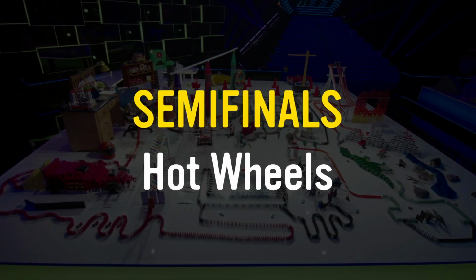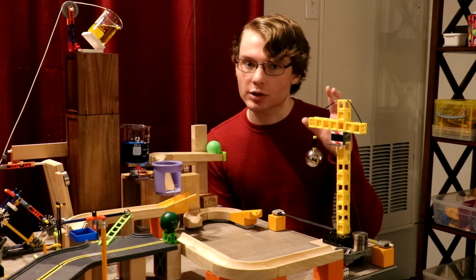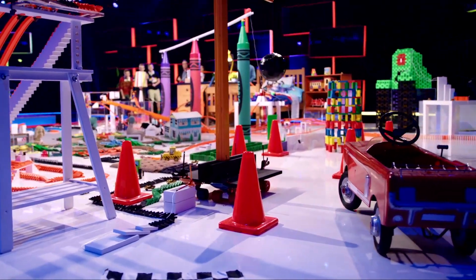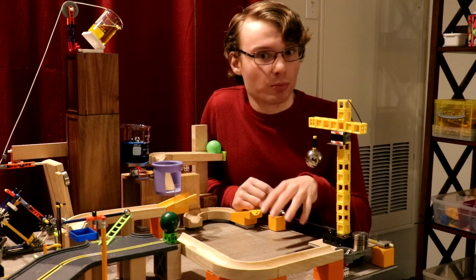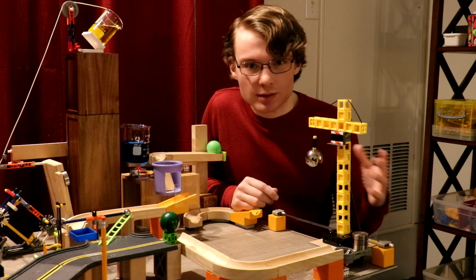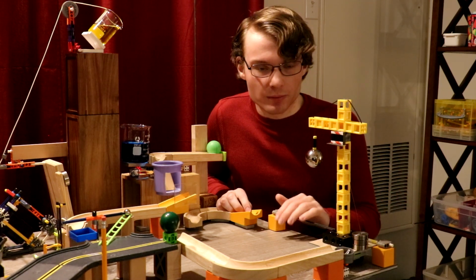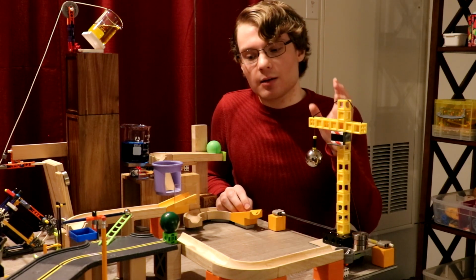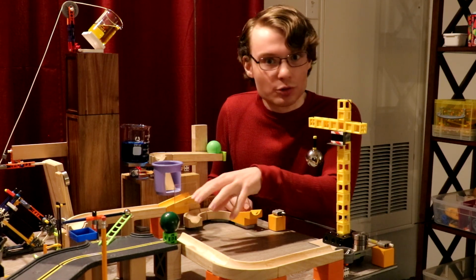In the semifinals, for our Hot Wheels build, one of the tricks that I focused on was the construction crane. The idea was to have a construction crane roll across the platform while lowering its wrecking ball to destroy a tower of blocks. So the problem that I want to take you through, the behind-the-scenes problem-solving process, is kind of a two-part problem. There's the initial fundamental challenge of doing a trick like this, and there's the additional constraint that I imposed upon myself, which we'll get to.